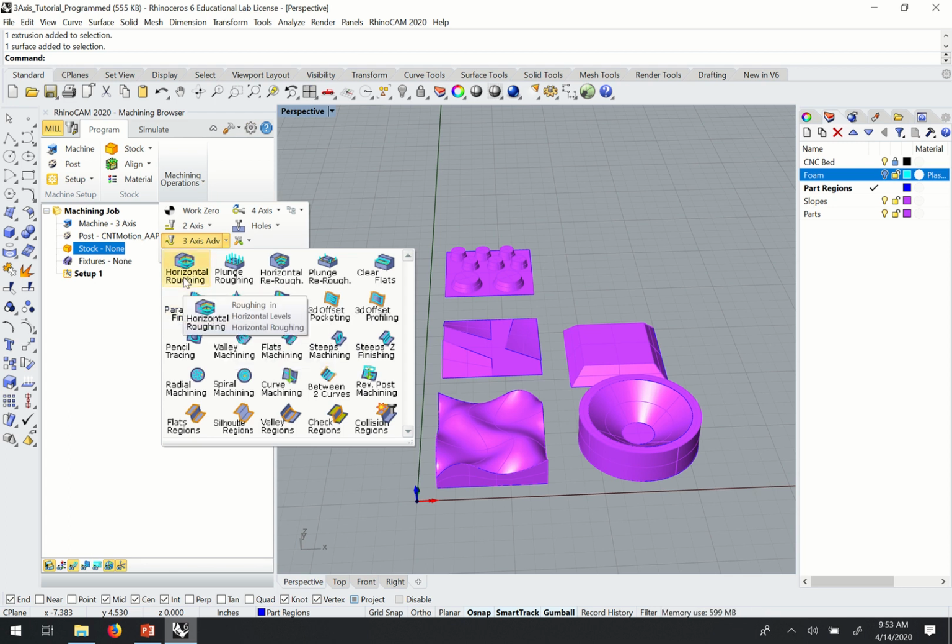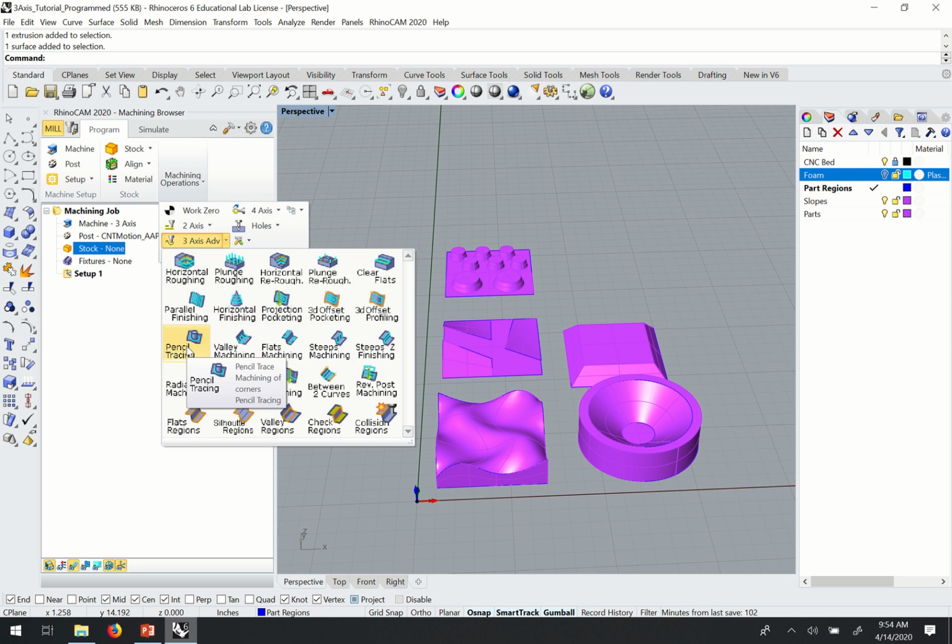As I mentioned, to start, we want to carve away all that material that we don't need. And so we're going to be doing the horizontal roughing operation to do that. And then we would follow through with a finishing pass. Typically we're going to use either a parallel finishing, a horizontal finishing, or a projection pocketing. I'll go through each of those and look at how they might be applied to different types of geometry.